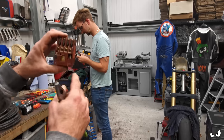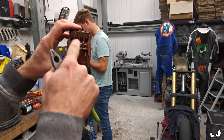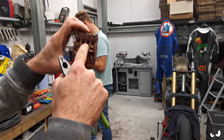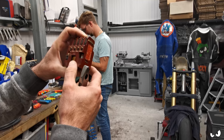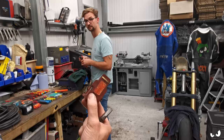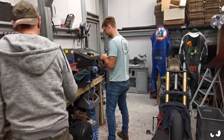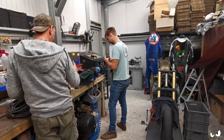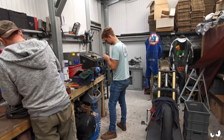All right, there you go. So when you energize that bit, it pulls this bit down, can you see in there? And that's what makes all the circuits and stuff. This ain't new, but he reckons it's gonna work, so we're gonna wire it up. I've just gotta get a cable somehow around the back of that lot, and he can faff about doing all this. Job's a good one.